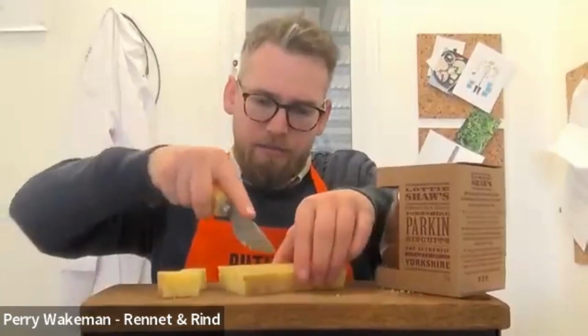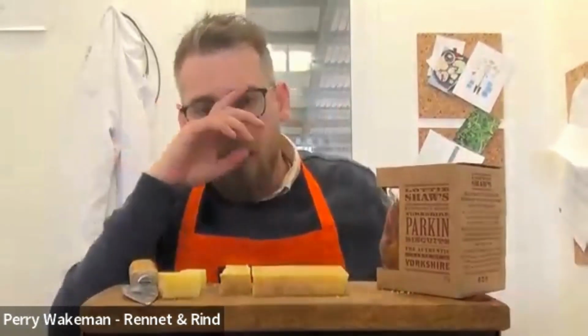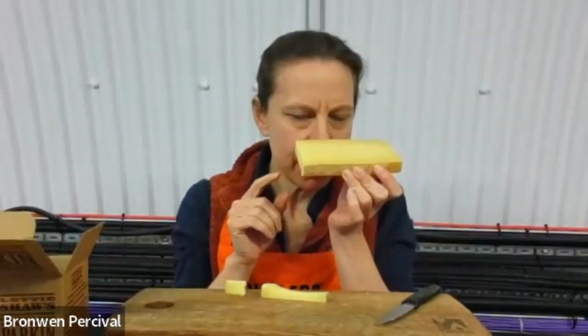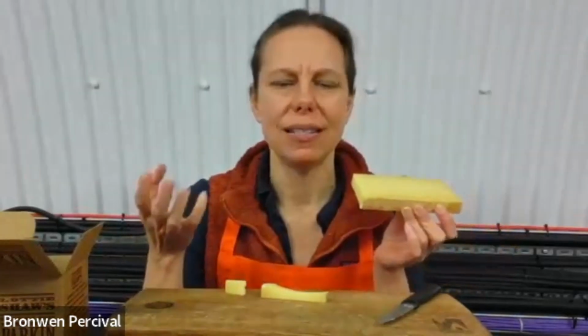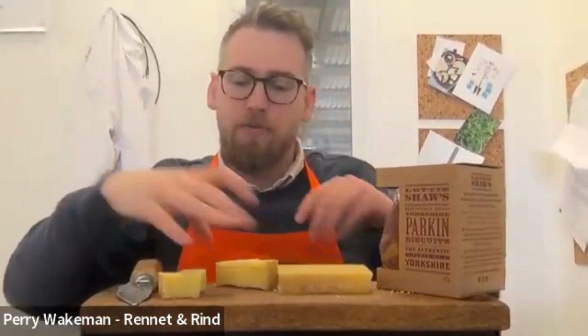Aroma is harder because once again the vat pack has that brine on there, but there's more of a meaty element in there, with a taint to it. I'm getting a very crayony, lipolytic kind of smell from the rind specifically. Like with the first goat cheese we tried, it's knocking my impression of the aroma of the cheese as a whole. I would ding it for that, even though I think the internal part of the cheese doesn't have that. It's really difficult to judge from an aroma perspective, maybe a 6 again. 6 again, yeah.